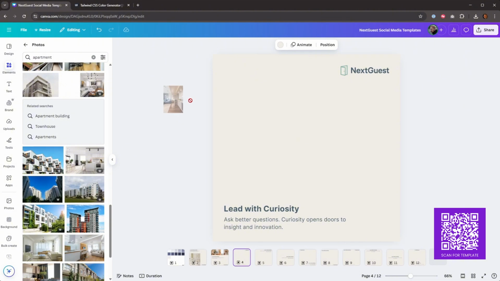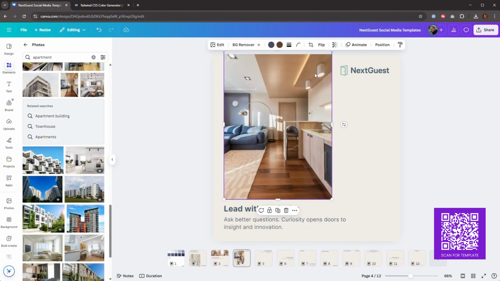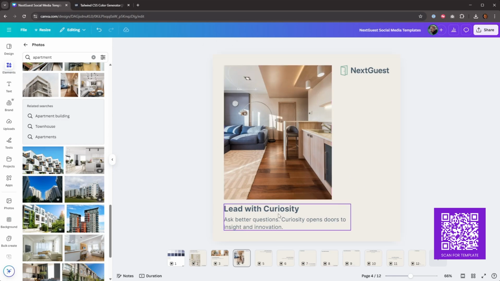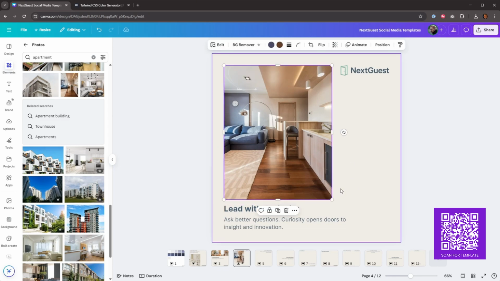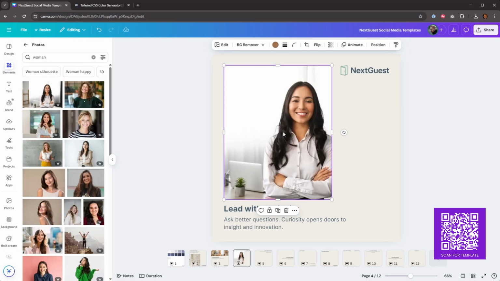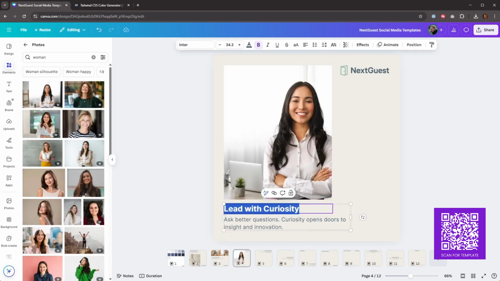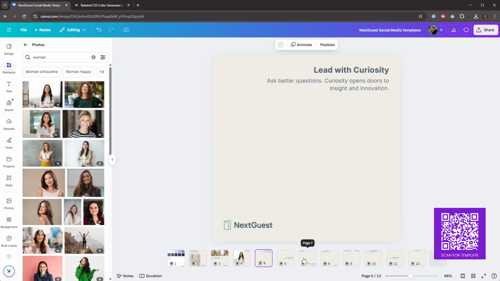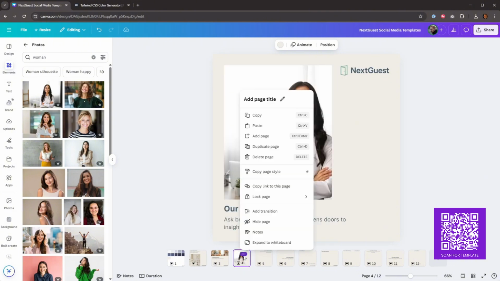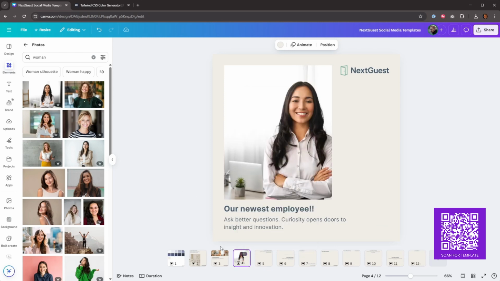Different apartment views. Also, you don't have to pull them all the way out. You could make it smaller like that. Maybe you hired someone, maybe you want to show off that person. Say you want to say that you hired Lisa, and then you just rinse and repeat for all of these. And in my opinion, I would keep a lot of them without any images, if at all possible.